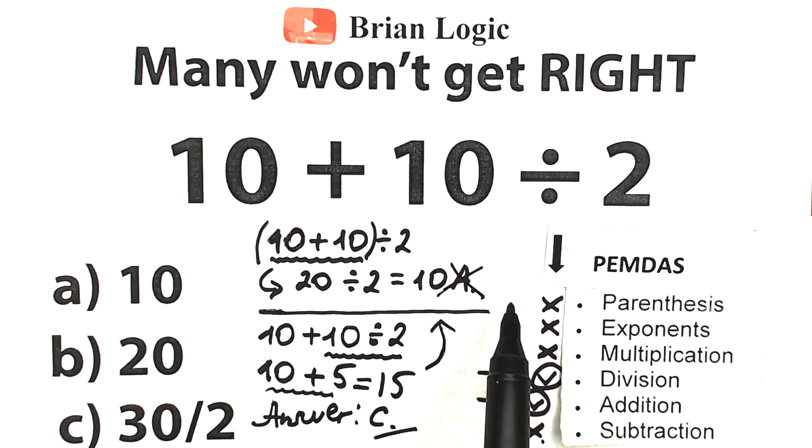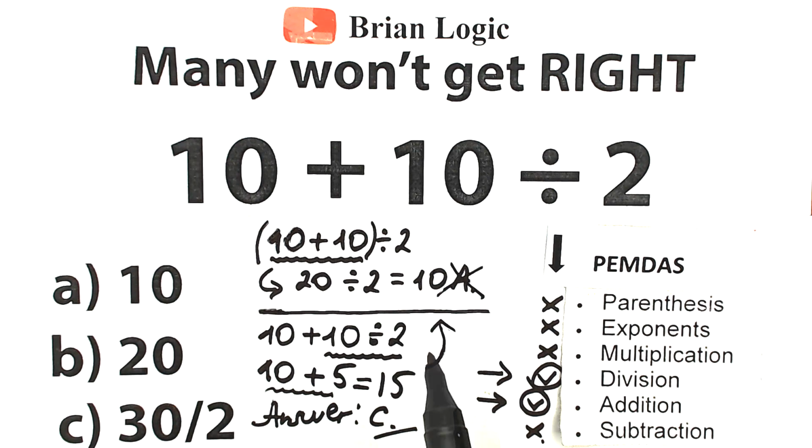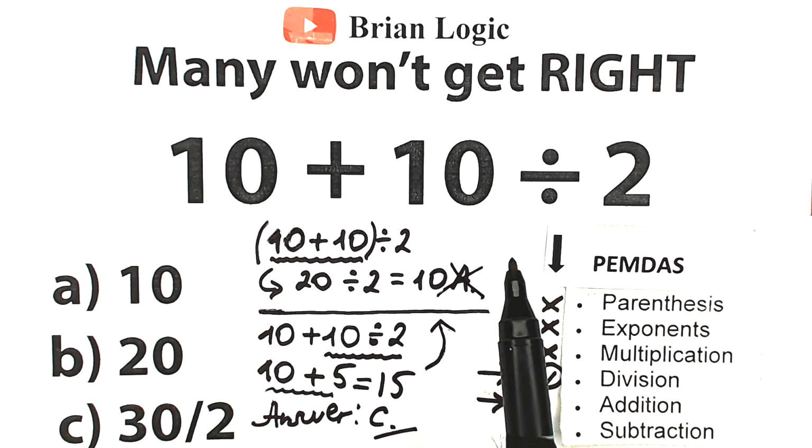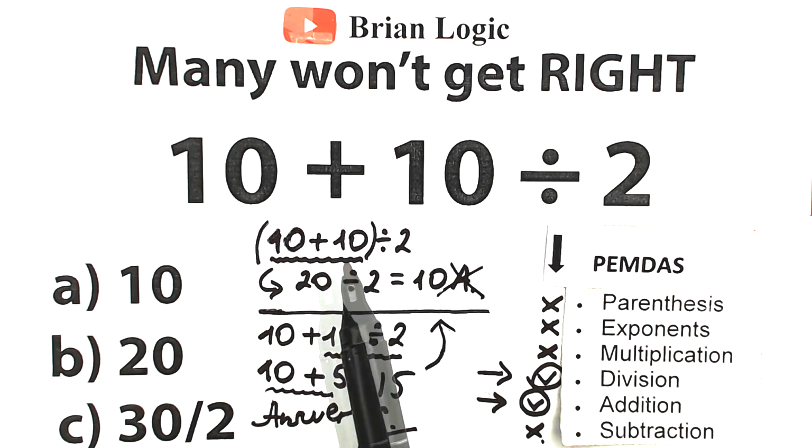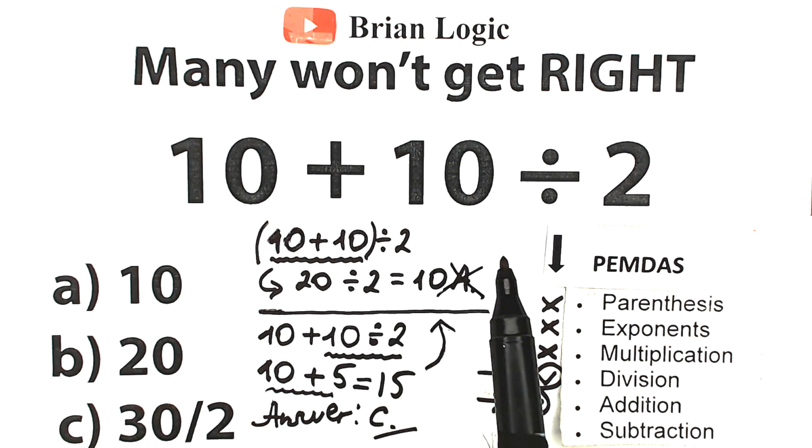Parentheses have the highest priority, then exponent, then we evaluate the multiplication and division group, and then the addition and subtraction group. This is maybe the main thing right here. And I want to say that there are a lot of orders of operation, maybe BODMAS. Some countries work with BODMAS, and in this case, it doesn't matter what order of operation you select. In every order of operation, division is before addition all the time.